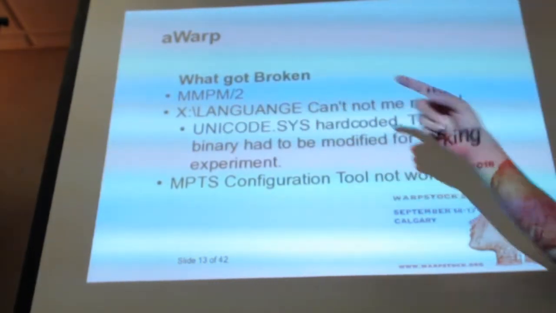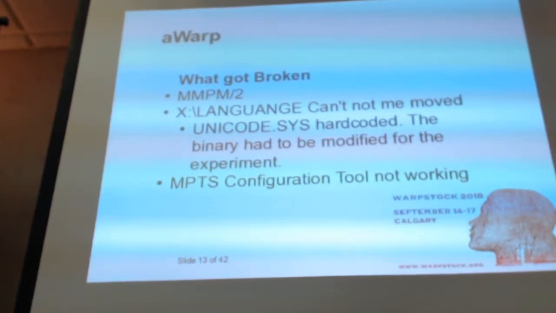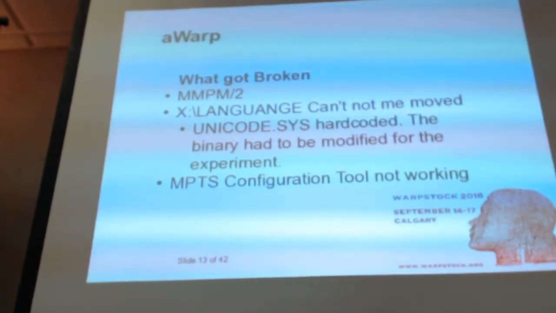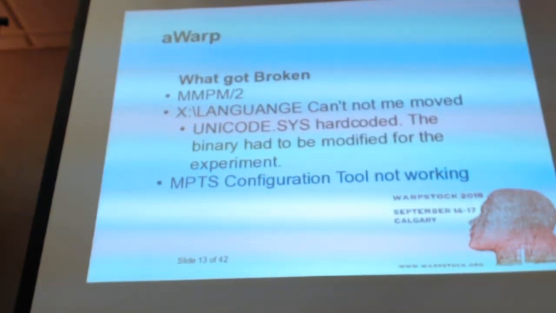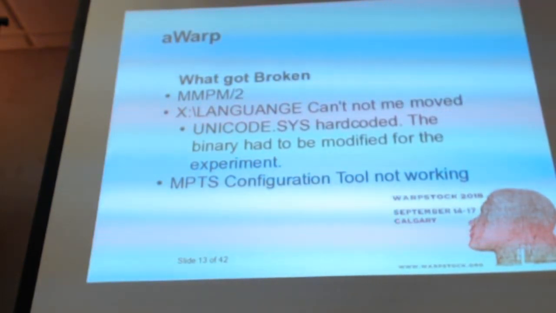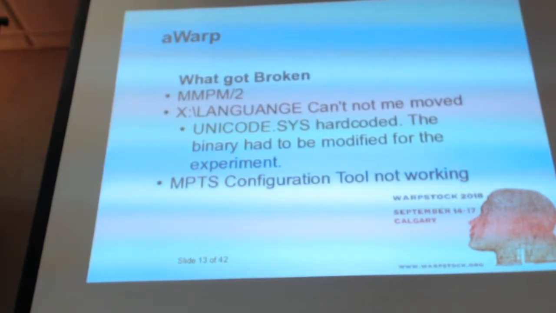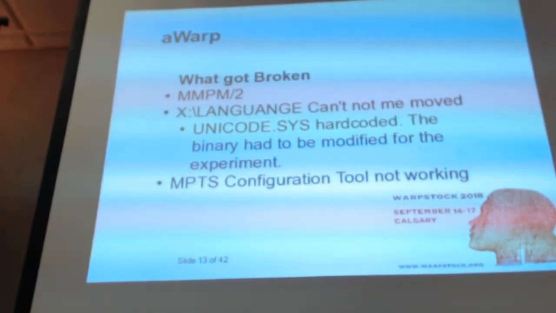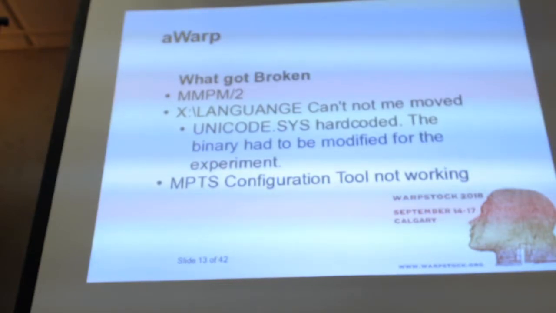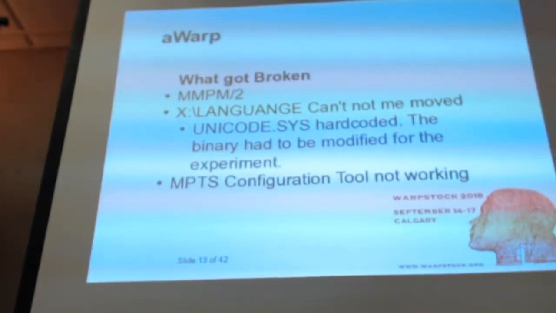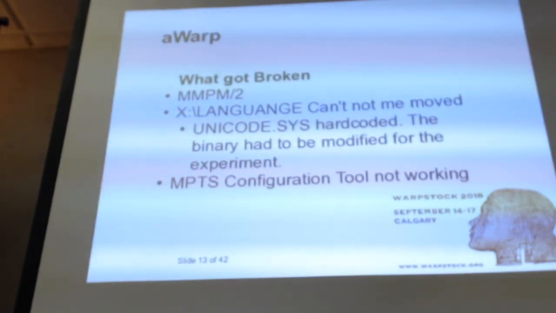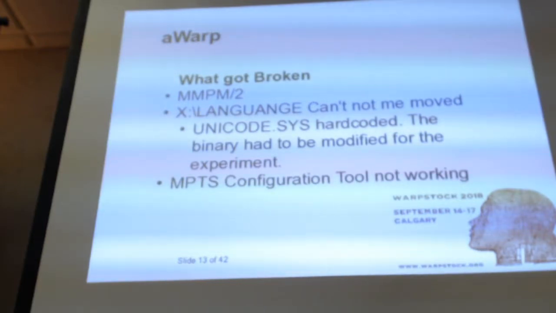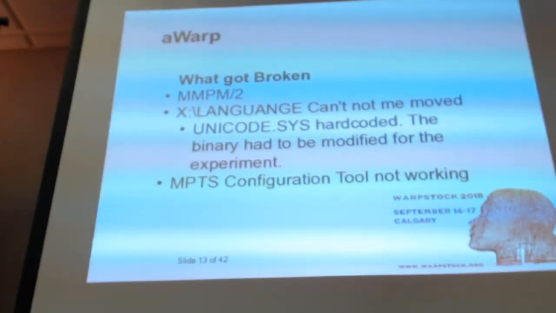The language folder, you cannot move it originally because it has the Unicode sys driver, which has the path hard-coded there. So I used a hex editor to change it and hard-code the new path for that component. I was able to move it, but you need to change that. And well, as I showed you, the MPTS configuration tool is not working. So something got broken, but the system still runs, okay?